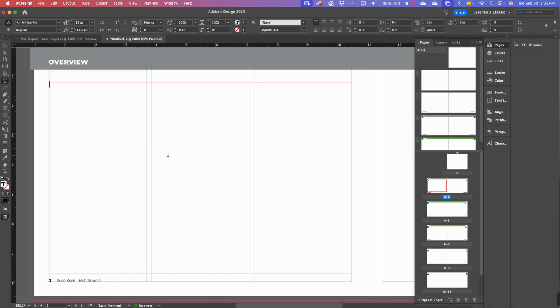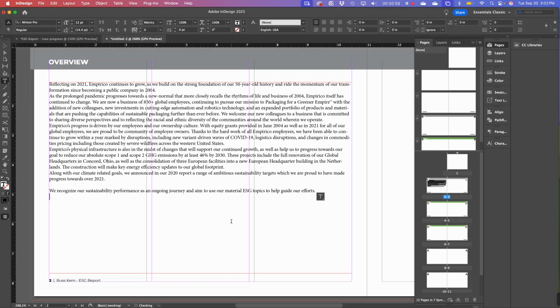And then that text I just copied, where the blinking cursor is, I'm just going to paste it all in there. So we should have that.